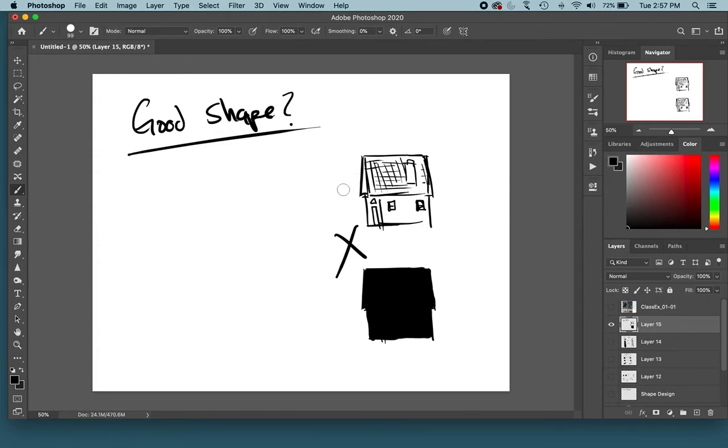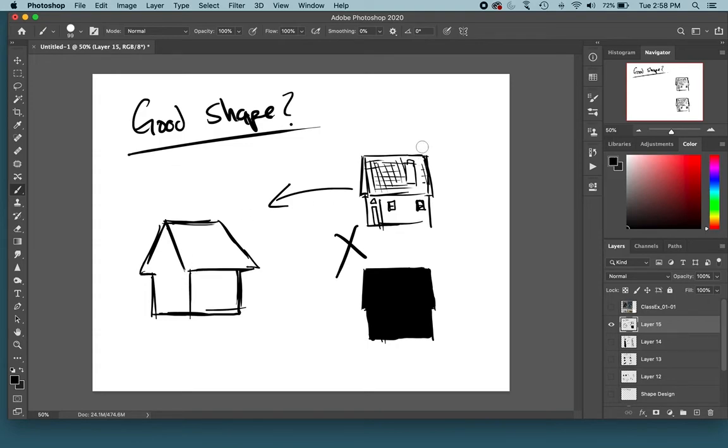So what I would suggest is to redraw your house in a way that has a better silhouette shape. I want to draw this from more of an angle where I can see that angle of the roof. I can see that triangle shape on top a little bit more. Okay, I want to see that cut in and see that lower part. So already this is going to be a more descriptive silhouette. And what will really help is taking this chimney and having it break and create a more interesting silhouette. If I put the chimney up here, now we will have a more interesting silhouette.